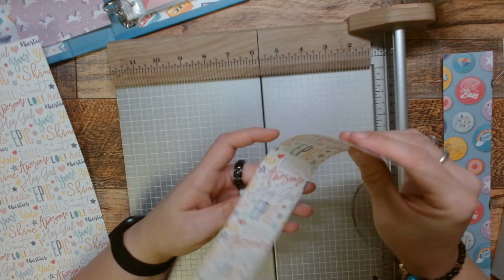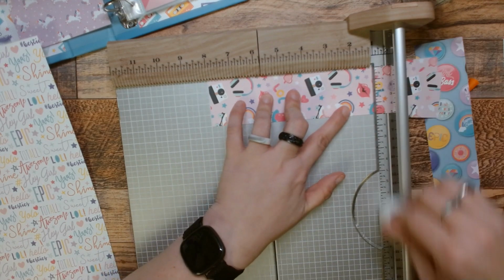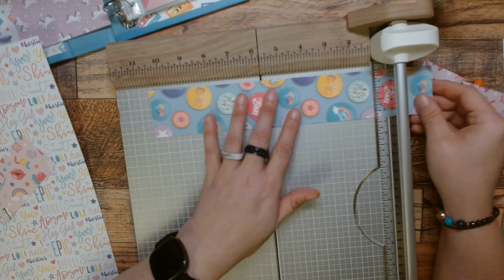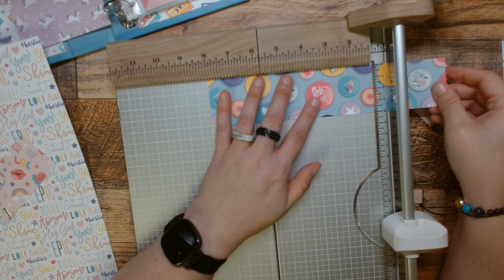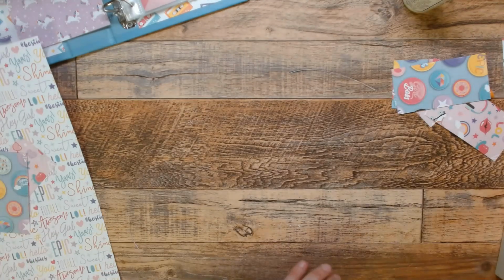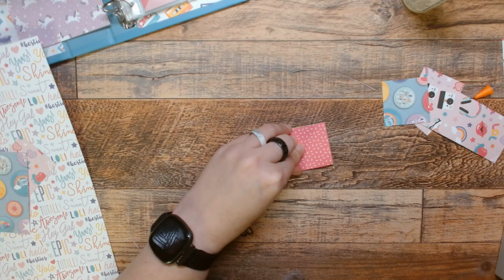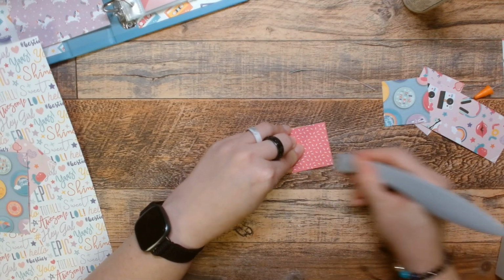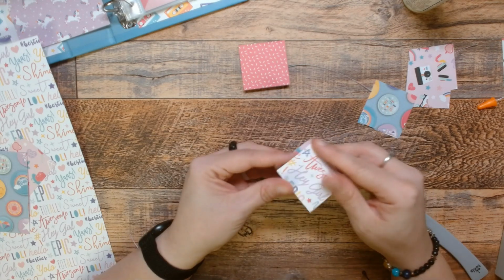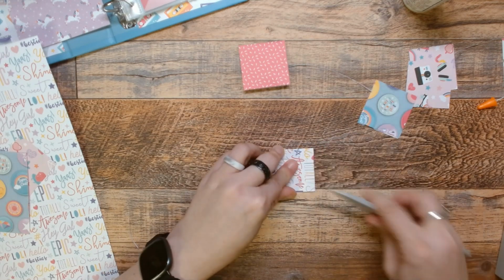So I'm going to do, let's cut some 2-inch squares off of here. Okay, and then I want to cut a 4-inch strip. So I'm going to do the same with this. A 2-inch, another 2-inch, and then a 4-inch. I'm just going to take these. I'm not even going to bother getting out my scoreboard. I'm just going to fold them in half. And then this one I'm also going to fold in half and crease, not score.